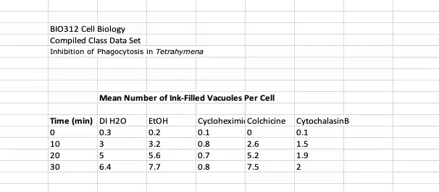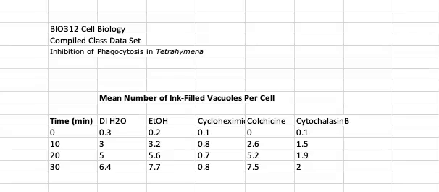Now, something that you can't see in this view is that we did run some statistical tests, one particular type of statistical test called a student's t-test on this data. And if you recall from your statistics course, the student's t-test compares means. It compares a sample mean, what we actually collect in our physical sample, to the theoretical or the real mean that we would expect for the population if we were able to measure the whole population. And it looks for differences.